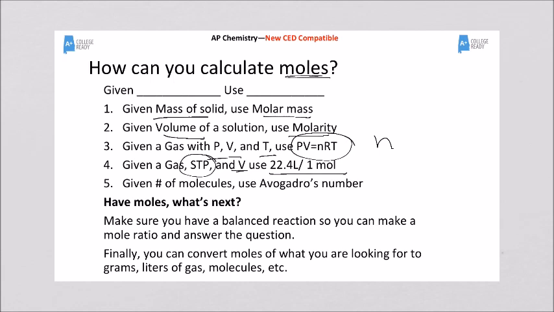So once we have those moles, this is when our balanced reaction becomes critically important. We need to use our mole ratio as our second math step, and then we might have to repeat one of these calculations I mentioned, or use a different one, and convert moles to whatever they're asking about, grams, liters, molecules, using one of these methods above.